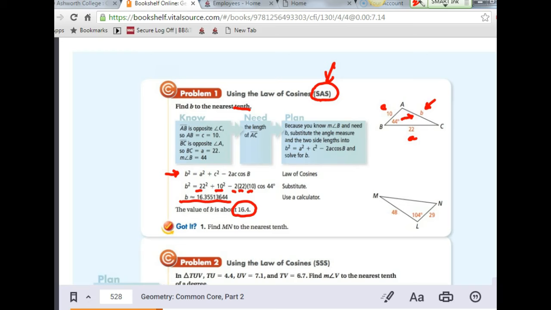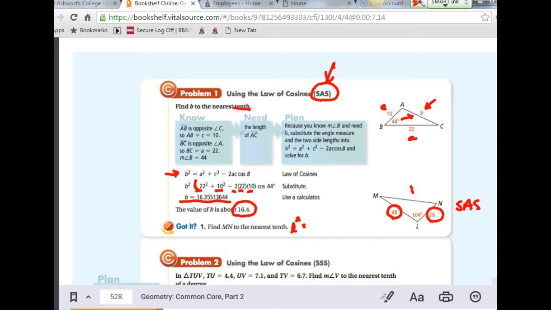Okay. Now, if I want to find MN down here, again, I have a side, and I have the angle between them. So I am dealing with side angle side here. That's when the law of cosine works. So I'm looking for, actually this time I'm looking for the little l. So I'm going to say L squared.